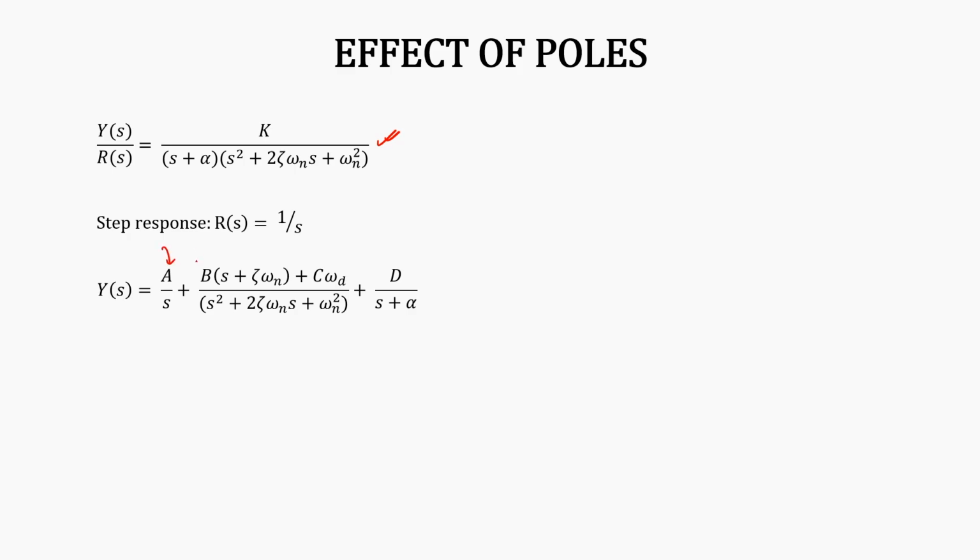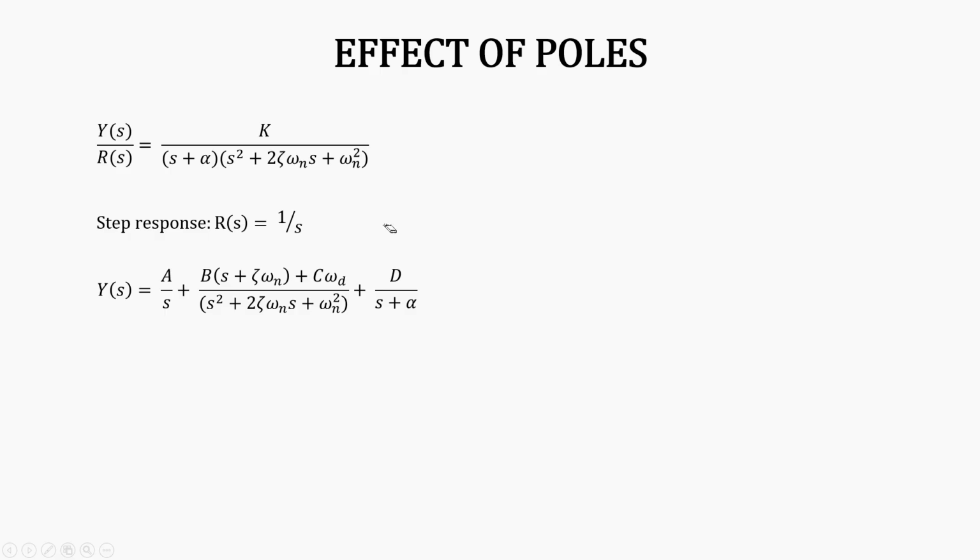I am not concerned about what the values of a, b, c, d are here, because you will get something based on the values of zeta, omega, k and alpha. I just want you to understand the concept here. So, you see what Y(s) will be in this case? It will be some form of this partial fraction, right, because what is Y(s)? Y(s) will be equal to this transfer function multiplied by 1 by s, right.